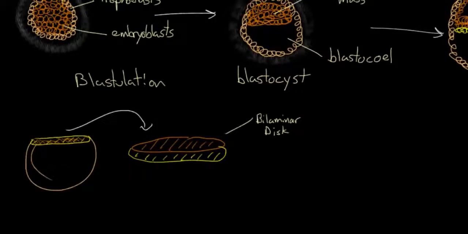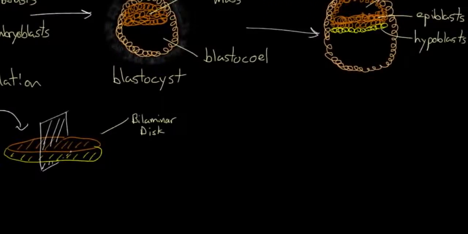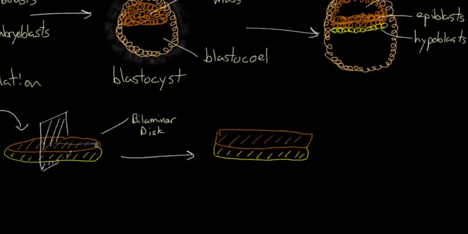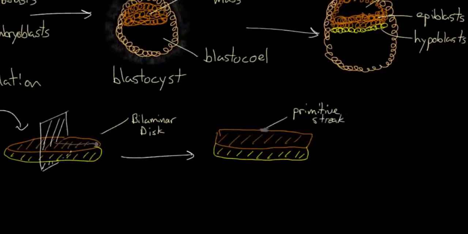We're going to get another look at the bilaminar disc. If we draw a plane through the disc and take a cut view through that plane, we're looking at a slice through the bilaminar disc. Looking at our pancake of the bilaminar disc, we notice something forming on the edge — a little bit of streakiness that kind of splits our pancake right in two. You can think of it as pouring a little streak of syrup along the top of the pancake. This streak has a name: it's called the primitive streak. The formation of the primitive streak marks the beginning of the next stage of early embryogenesis, called gastrulation.